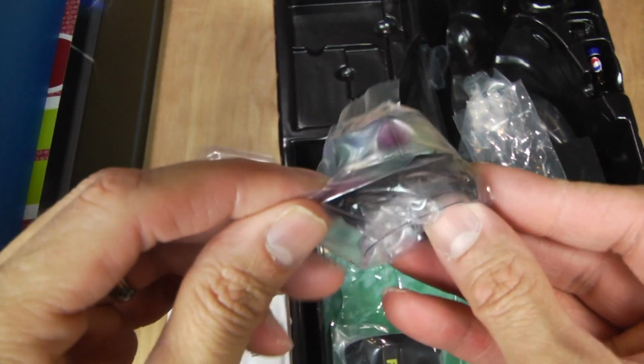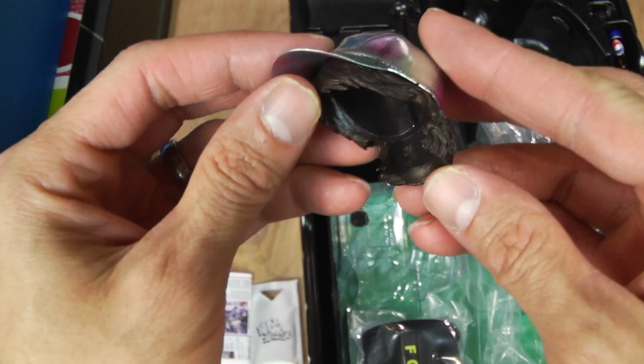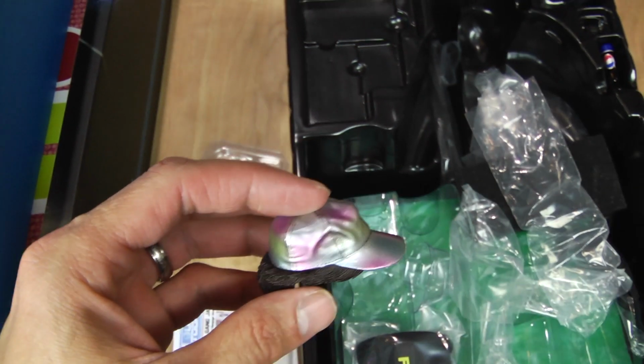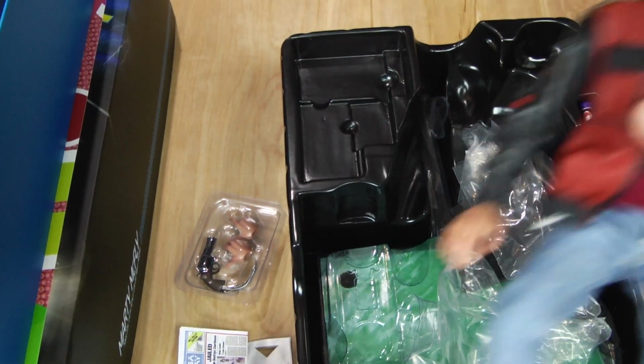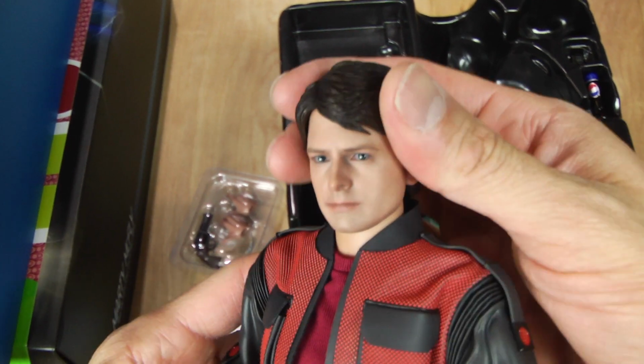Here's the swappable head here, and I believe it's magnetic. Yeah, you swap out its hair piece with the hat. That's how you keep the hat on. You saw a little bit earlier. Just take it and it pops right off.